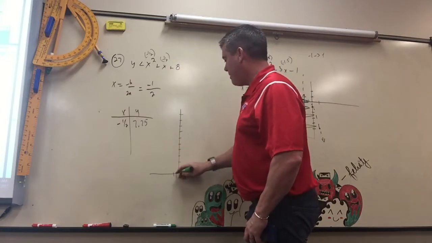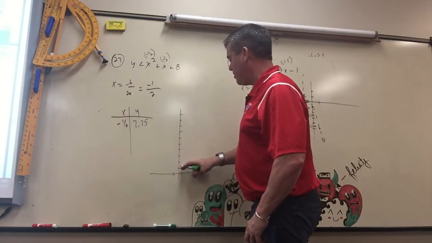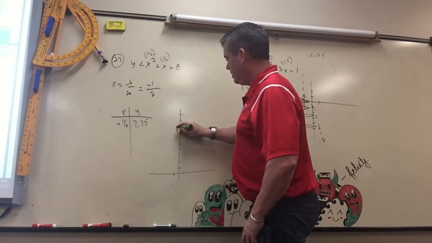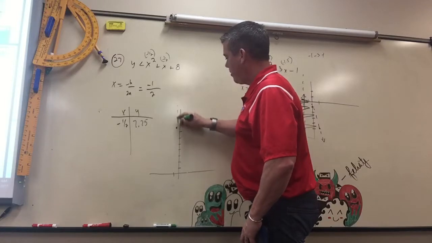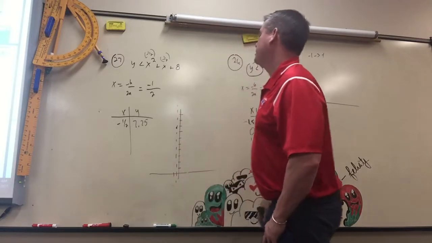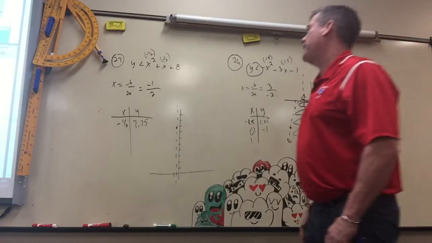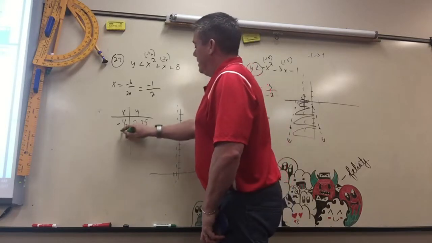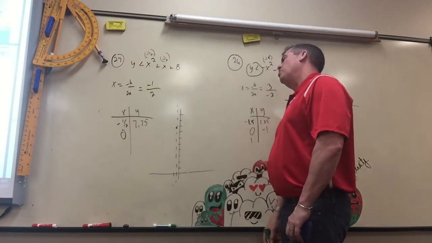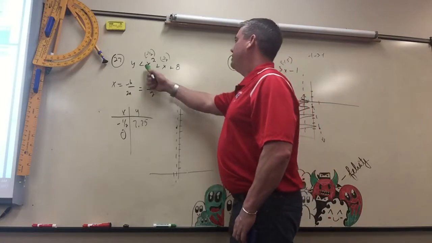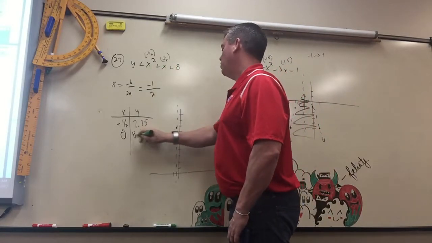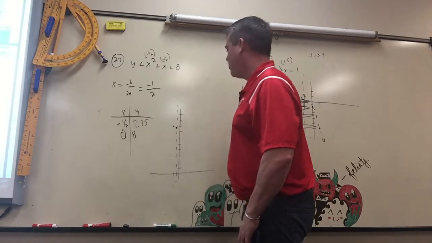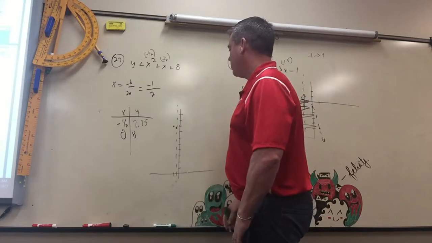So at left a half and up 7.75, 7 3/4 would be right there. Zero is an easy one. It doesn't tell us a whole lot. This would be 0, that'd be 0, and that'd be 8, which means it's just 0 over 8 up, which is so close, it doesn't help us a whole lot, but then you flip it over there.